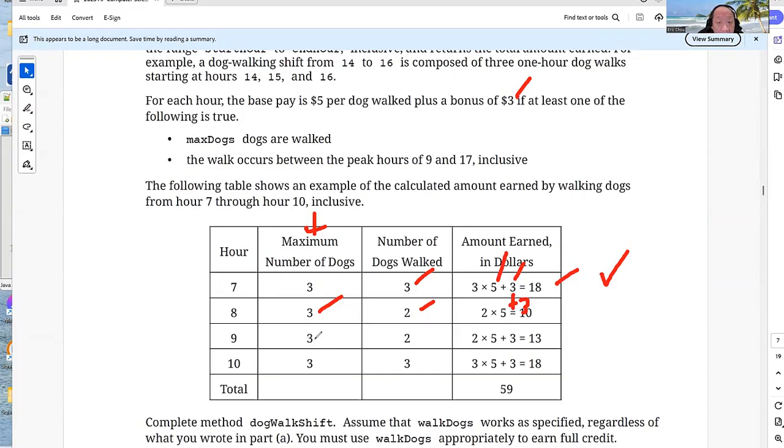That's 7 to 10, so 9. Okay, 10. And then I'm not sure why for this 8 you don't need to add the 3. Okay, this one seems like you don't get the number of dogs that you actually want to have.